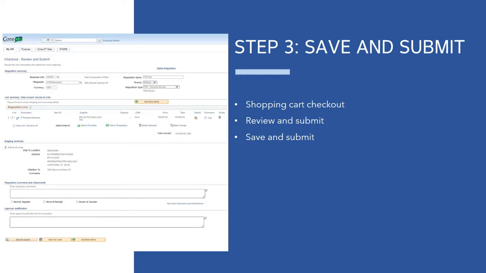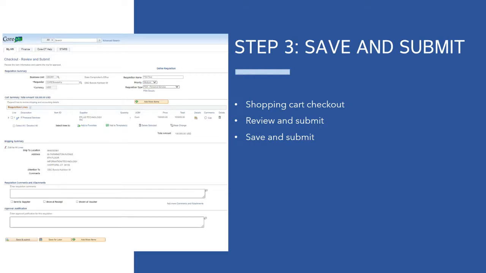We have a save for later. So if you're in a hurry or if you don't have all the information that you want, you can save it for later. So OPM would prefer that if you don't have all the information or you don't have the details, to please save it for later and then go back to it through Manage Rec and add the details so that they don't have to put it on hold, they don't have to question it, and you can get your approval done in a quick, responsive way.